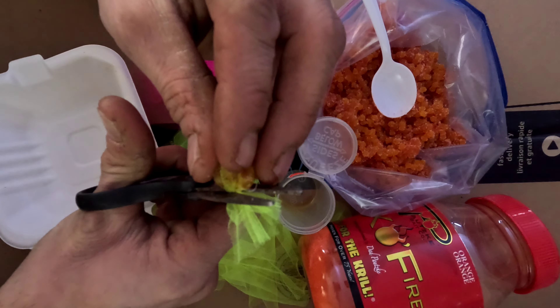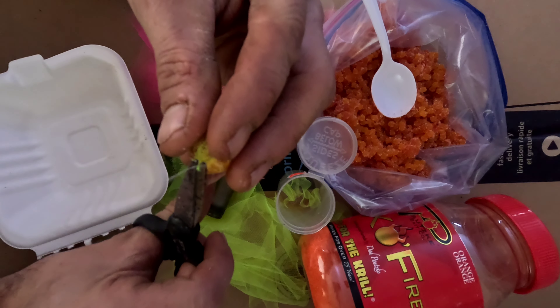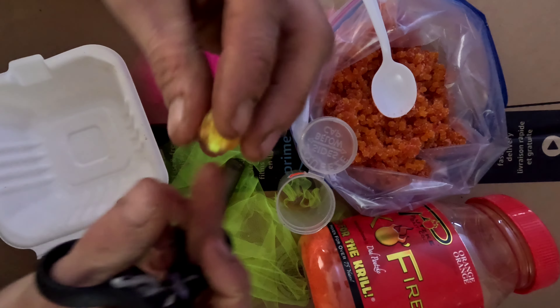What you do is grab your scissors — you want it to grow nice and tightly in there, but you don't want to cut your knot so it ties again without cutting it. Just kind of clean her up, and there you go — you've got yourself a nice roe bag. That's my bait for when I go roe fishing, and I tell you, that's gonna work.